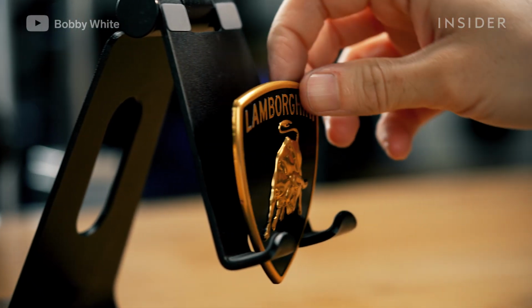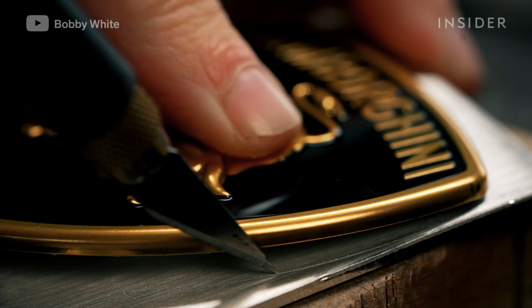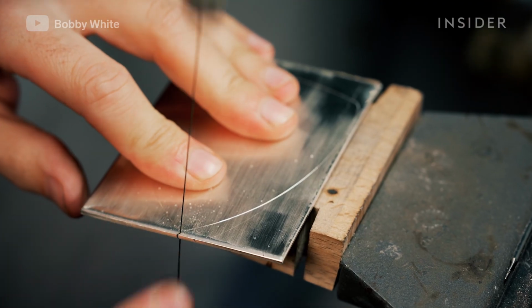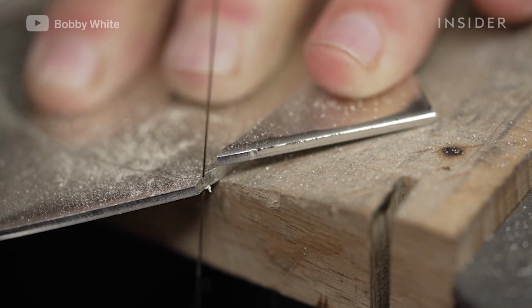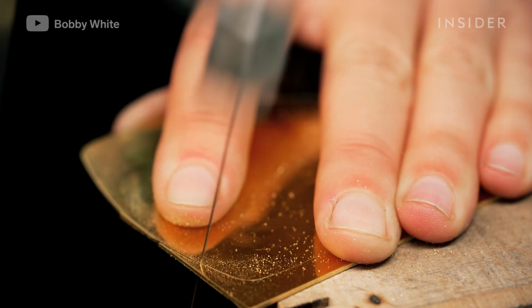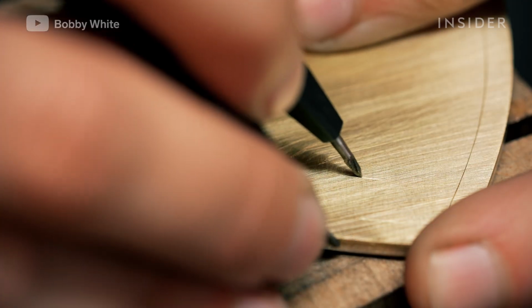I think we laid the Lamborghini badge on top of the piece of metal. Once he was satisfied with the measurements, Bobby traced the badge onto the white gold and began using a jeweler's saw to cut it out. He then repeated the process with a sheet of yellow gold and used a compass to trace out what would become the outline plate of the badge.